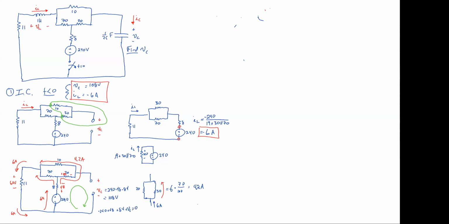And we said the mesh you could do with a 2x2 equation, the nodal would require a 3x3. Before I move on, this I think is the toughest part of the entire problem, this first subpart of the initial conditions. Does anyone have questions about it? And don't be shy. If you do, other people are probably wondering the same thing.